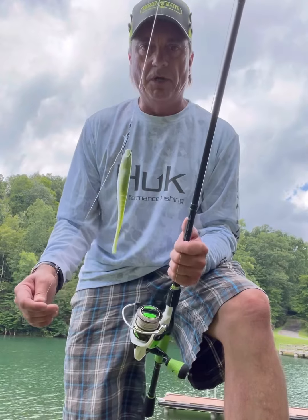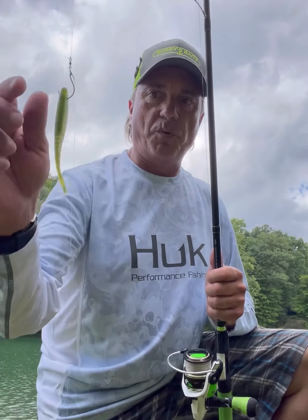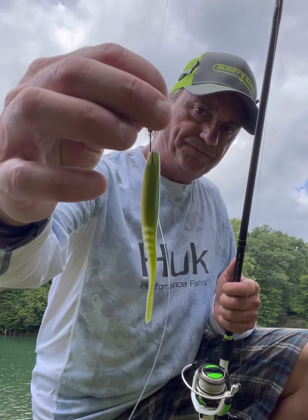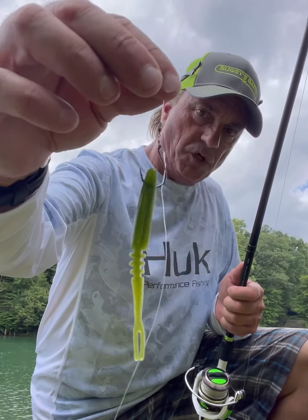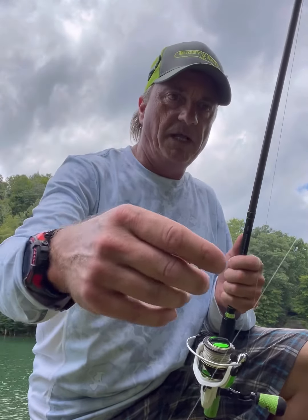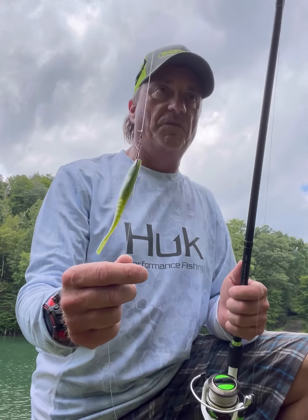But the only smallmouth I caught today was on this baby bass colored 3.8 inch split tail minnow from Bugsy's Bait USA. I got it rigged on, I believe it's a 1/0 Mustad Spin Shot hook, and a 3/16 ounce weight, and I think that fish was probably, according to the depth finder, around 26 feet deep, so pretty shallow for this time of the year at Summersville.